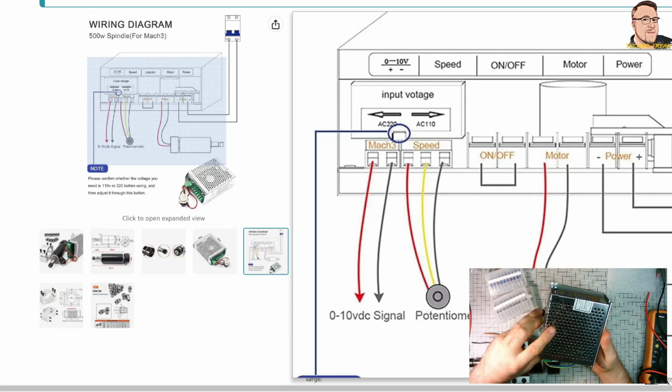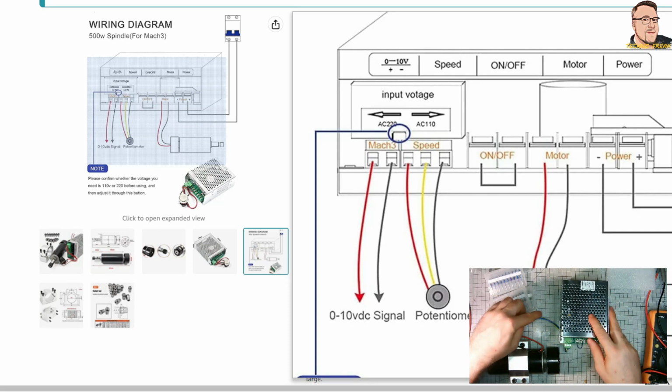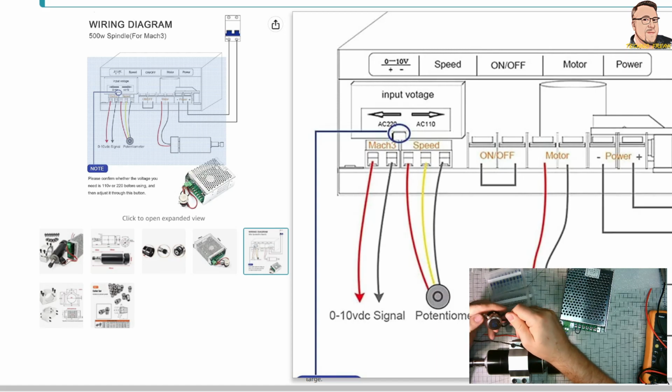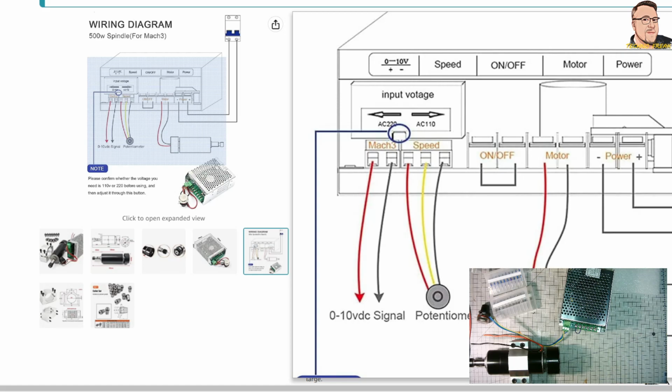Motor, fortunately, has the red and black wire. And we can assume the red is positive, black is the negative. On off, I'll keep this wire connected. This means it's just permanently connected. Potentiometer, as you can see, is exactly the same, but in my controller there is no input from 0 to 10 signal.